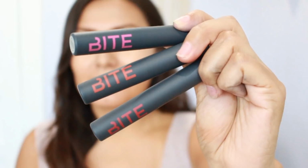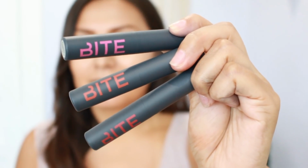Moving on to a package from Bite Beauty. So they're all squished, but it looks like there's some type of lipstick. Yeah, they're lipsticks. Okay, so there's an information card right here. Okay, so these are the new Outburst Long Wear Lip Stains. It's high impact, low maintenance, instant bold color, clean, vegan, cruelty free, and gluten free. This is what they look like. So there's 3 different shades. They retail for $24 US and 28 Canadian.